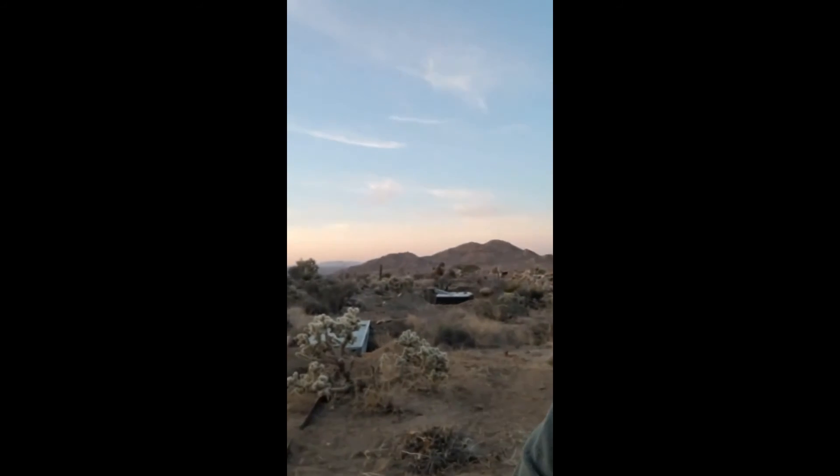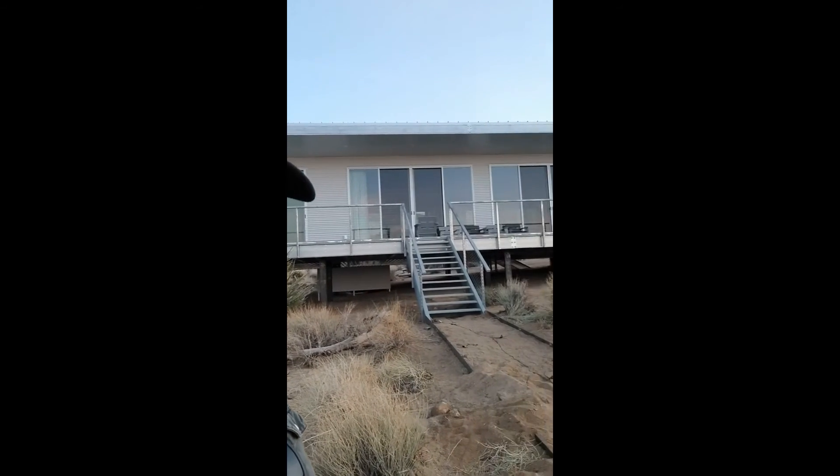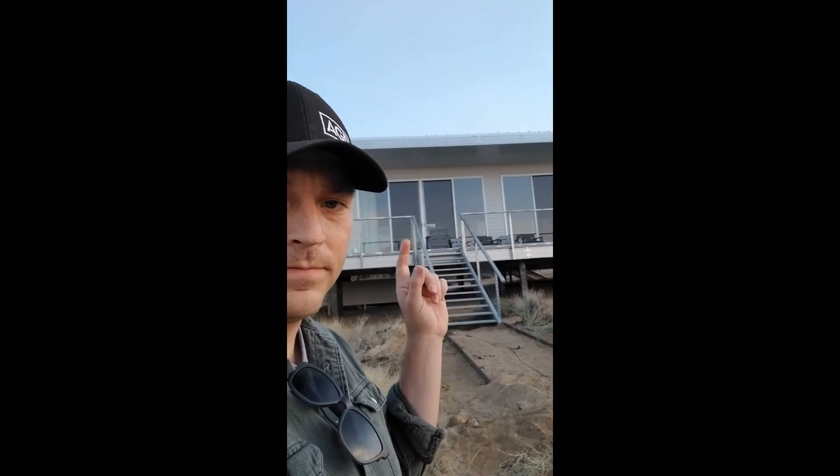Another look at one of the Blue Sky homes that we did in Joshua Tree. They're doing some work out here to get to a hot tub — a bridge to a hot tub. This view right here shows you a bit more of what we're dealing with on the outside. We've got the middle part being the great room, and then on either side you have a suite — basically a bedroom suite.